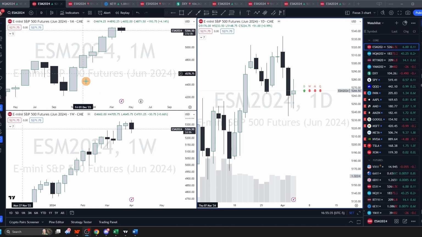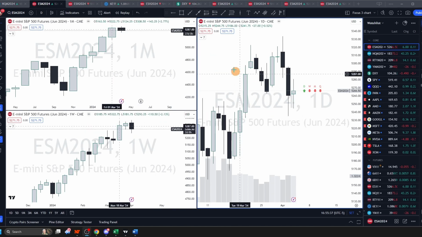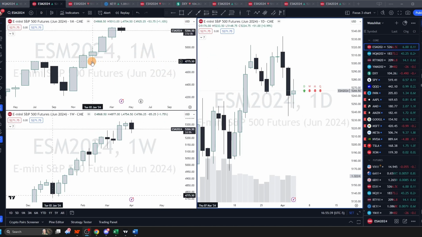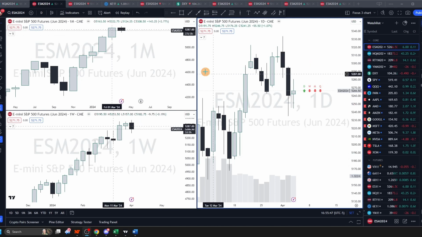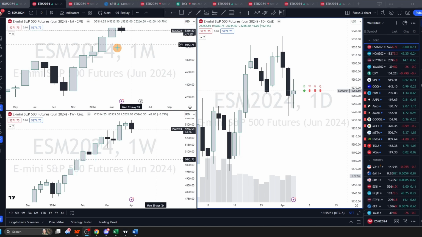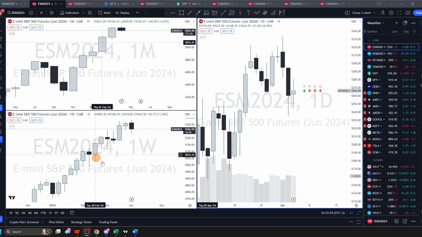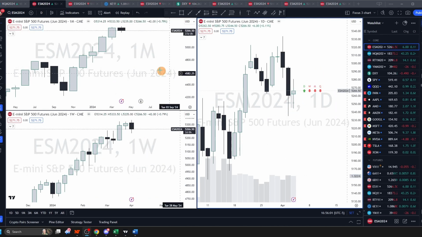Okay, so you're going to start by pulling up a chart that looks like this. You can break it out like this, or you can just use a single chart. Just make sure that you're using a trading software of your choice that allows you to move between time frames pretty seamlessly. Okay, so we're going to start here at the monthly. So I've got three time frames up here. I've got the monthly, I've got the weekly, and I've got the daily here to start with.